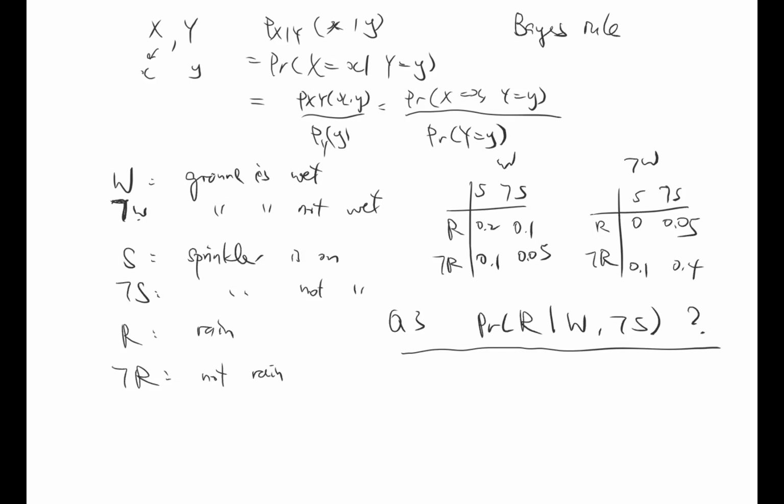Be careful what I'm writing here in the tables. Actually, from what I'm writing down here, maybe the first thing, I don't have a legend here, I don't have a title. Let me put a title here for my table. But if you see, I added all the numbers here and they sum up to 1. So I have 0.2 plus 0.1 plus 0.1 plus 0.1, which is 0.5, right? And then plus 0.4 is 0.9, and then plus 0.05 is 1. So these numbers all add up to 1. Therefore, this is actually the joint probability. Know that.